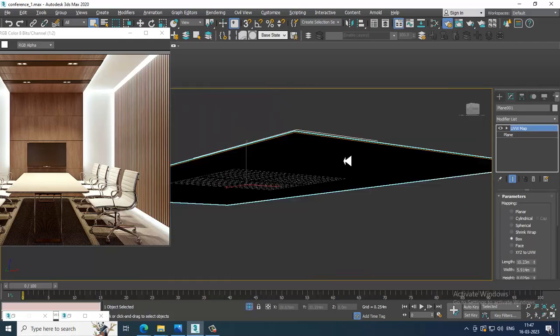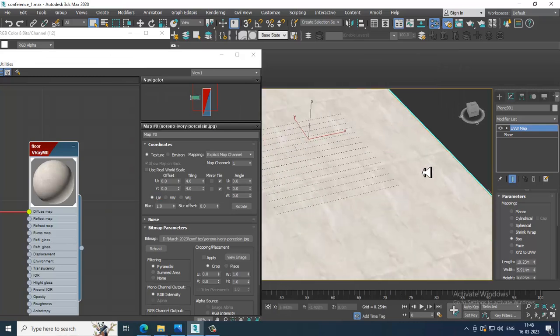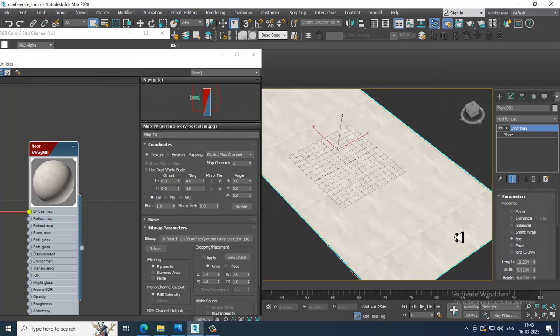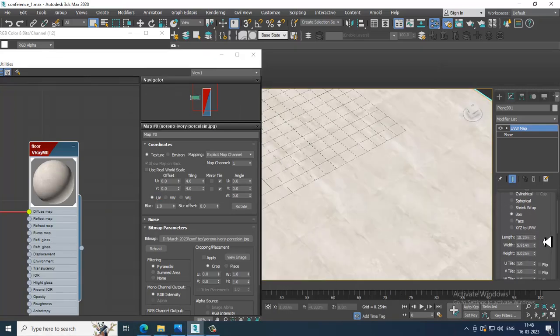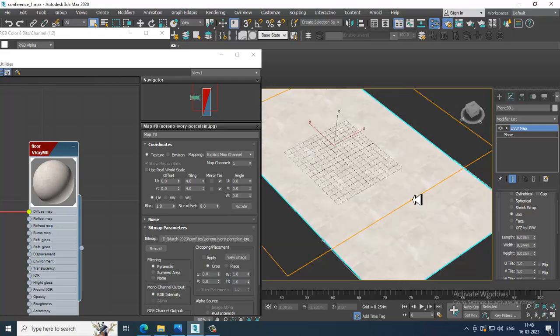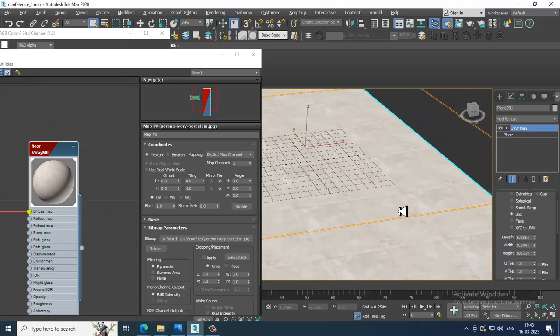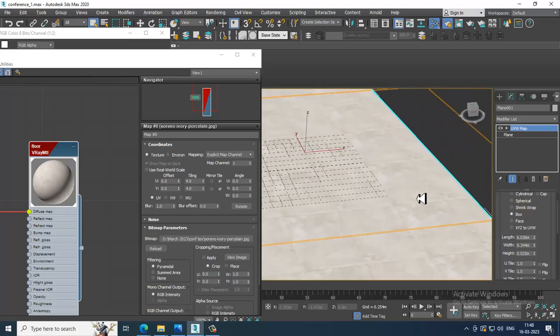Let me check if it's assigned or not. Now it's assigned. Okay, so if you want to make it a bit more fitting, you can utilize this option over here.